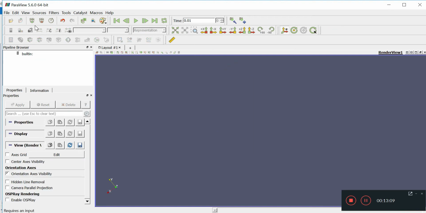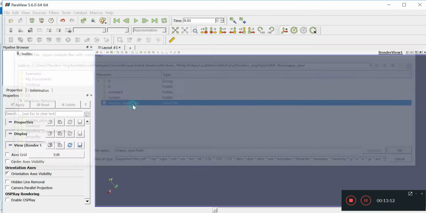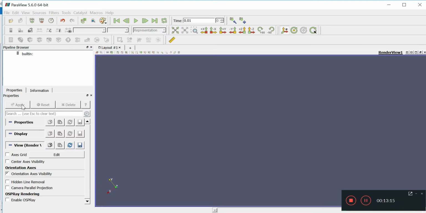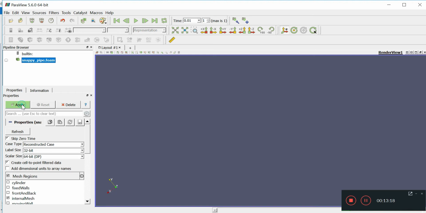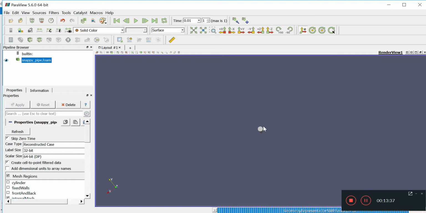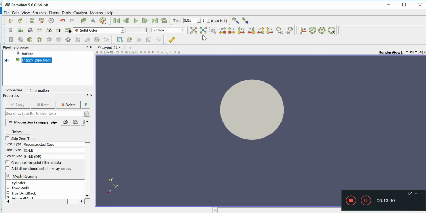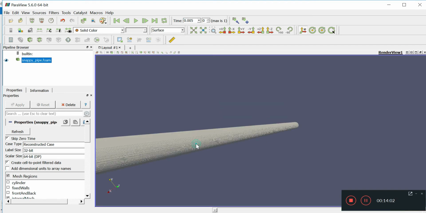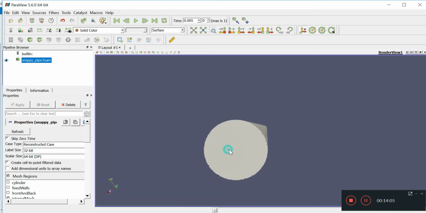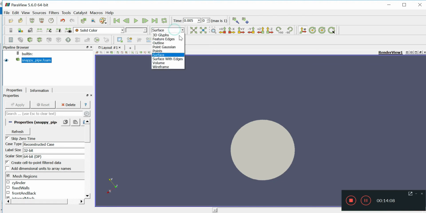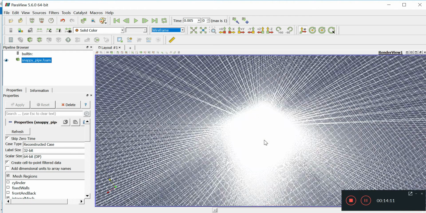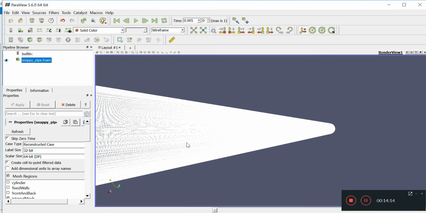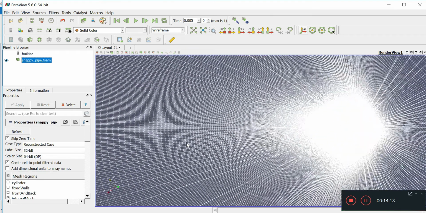So I'm going to open snappyPipeFoam again. It's going to take a while to load. Okay, look at the cylinder. Time 0.01. Look at the castellated mesh, which is pre-snap. It's much finer, so the blocks are much smaller. If you look at the wireframe, this is what refinement does. See? The mesh becomes very, very small, as you can see here.